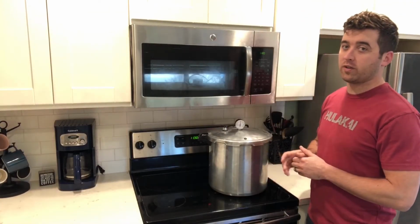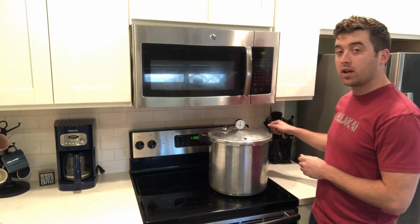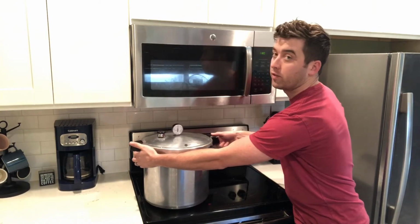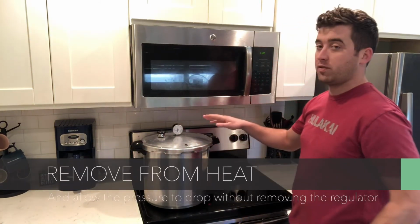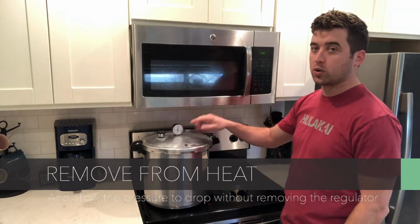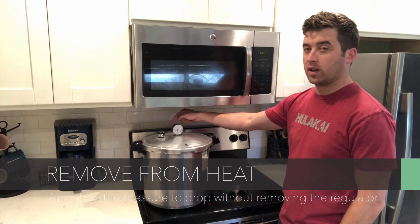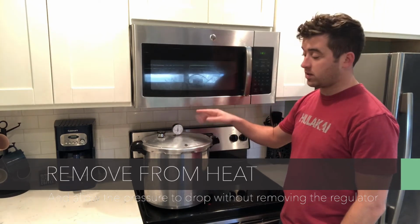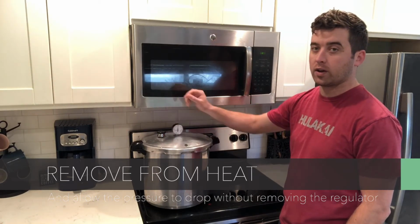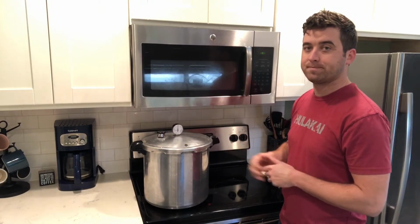Alright guys, so it's been 25 minutes, the broth is done pressure canning, and we're going to turn the heat off and then just remove the pressure canner from the heat just to help cool it down faster. So for safety, we want to make sure that the pressure gauge just naturally cools all the way down to 0, and then the pressure indicator in the back of the lid is down and flat. And once this is 0 and that is flat, we'll remove the pressure regulator, let all the steam vent out of it before opening the lid.